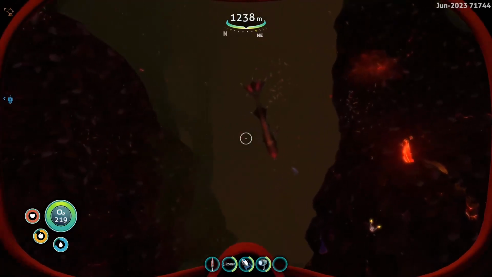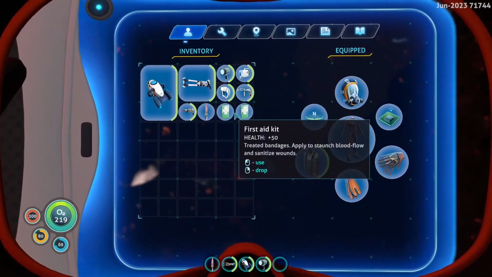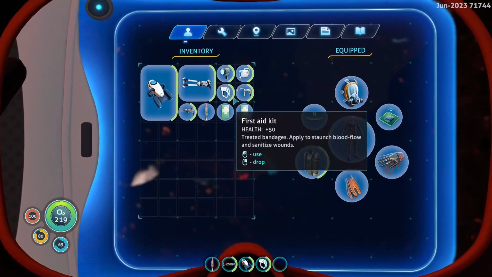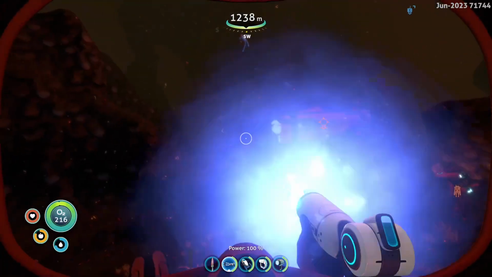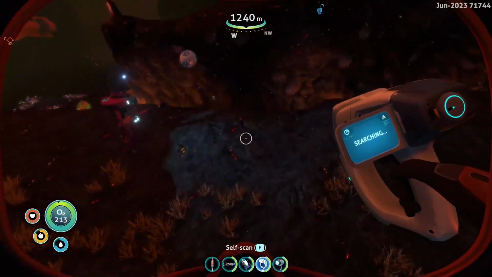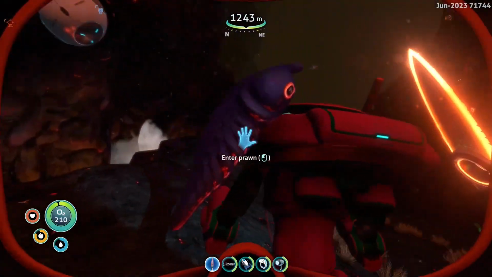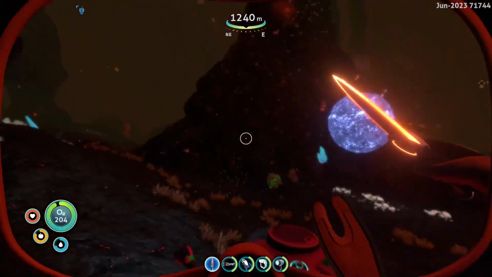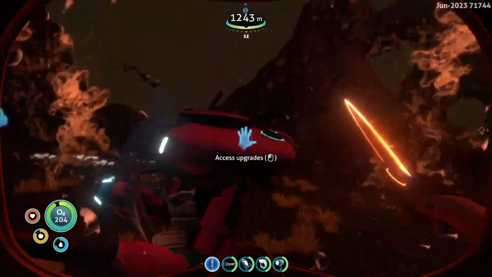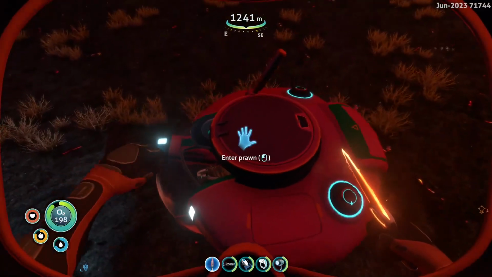What are you? That looks new, whatever that is. Are you dangerous? You're dangerous. Get off of my prong, jerk! Okay. Next node.